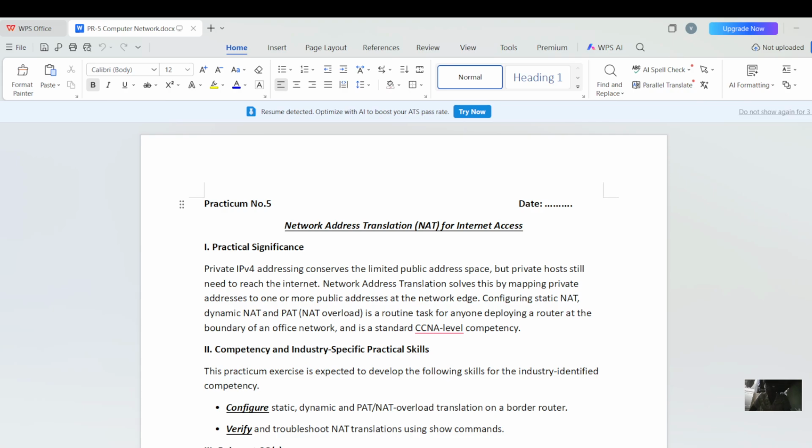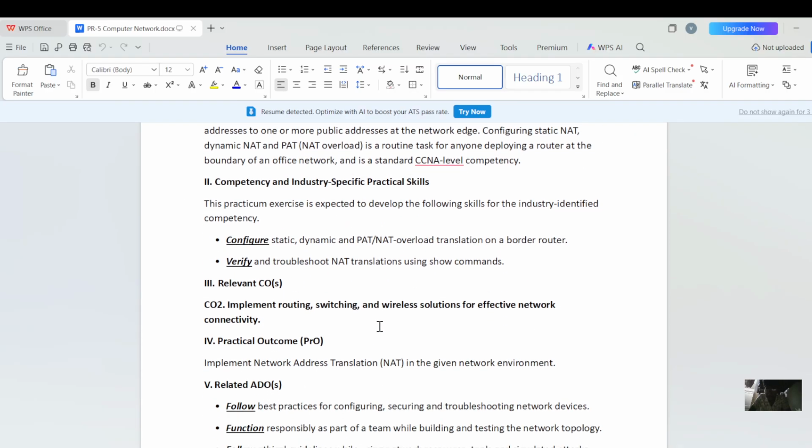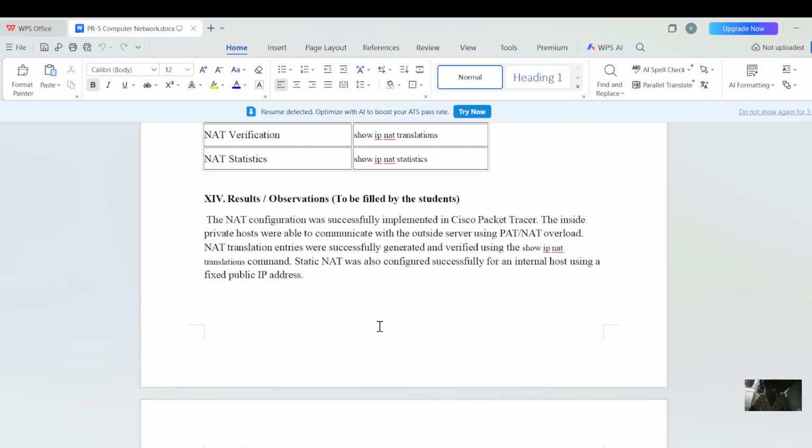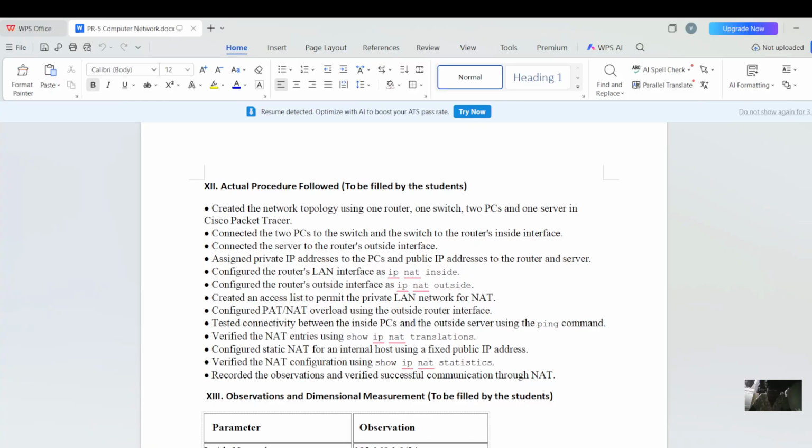Hello sir, my name is... I'm going to explain about the writing model, which is connected to the test translation NAT for internet access. This is the writing object of field. All the details about process and procedure and the results are finished. Conclusions and observation also. Next, I'm going to explain about the Cisco packet tracer, which was done in Cisco Packet Tracer using a switch, router and some more PCs and so on.